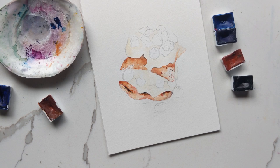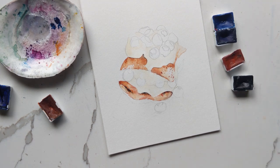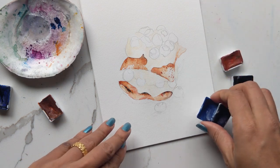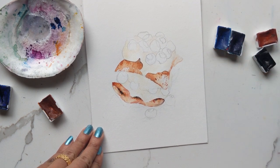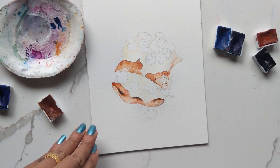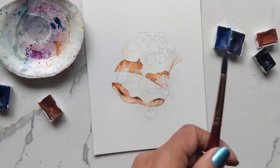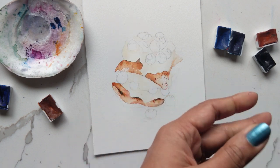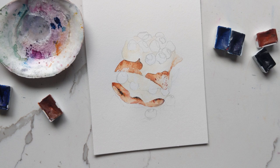And now for the fun part, which is the blueberries. So for the blueberries, like I mentioned, I'm going to be using two different kinds of blues. I will be starting off with the darker looking one, and I'll use the number 8 and the number 4 for applications. And so I just have to be extra diligent on that, guys.